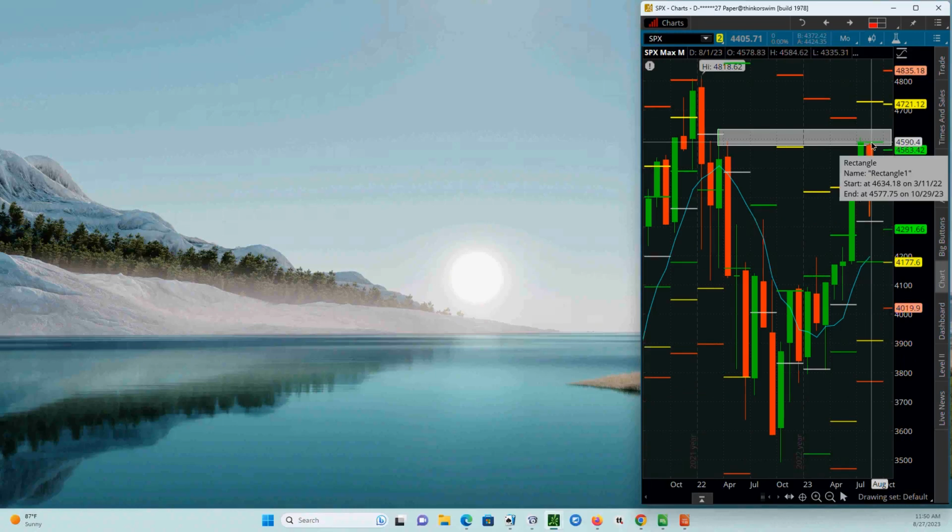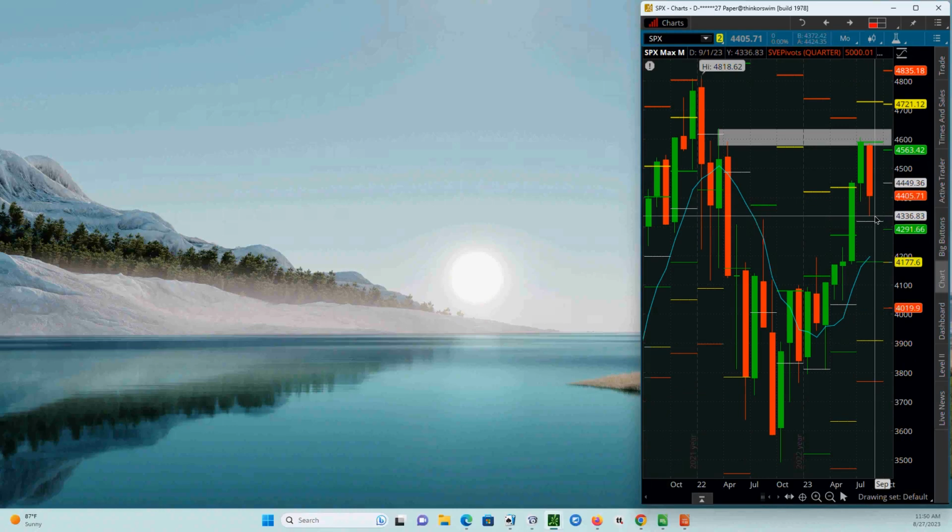I knew that we had bounced off R1 on the monthly. On the monthly, we came up to an R1 and reversed on our R1. We came almost down to the pivot, and we actually did our reverse there. Also on the monthly, we're above the 10, as everybody knows, no big secret here, and we're still in a bullish market, so that's what we see there.